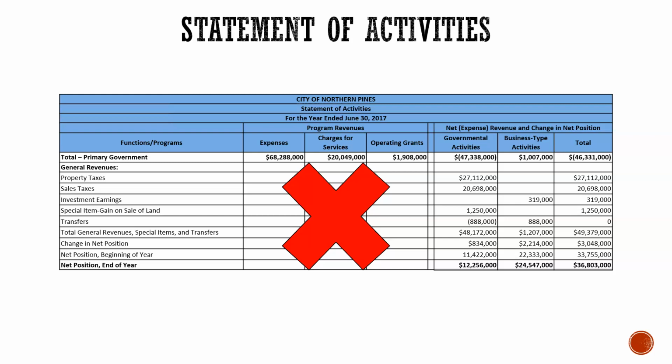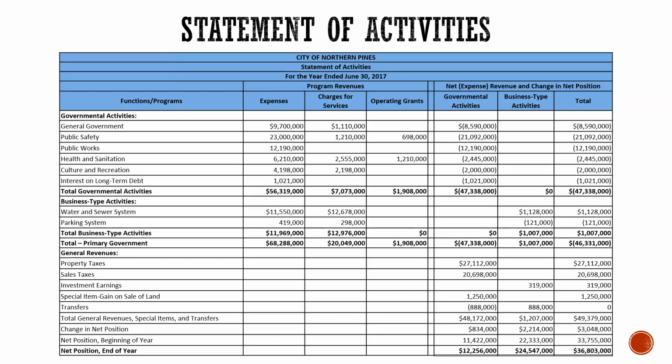You'll see that we've got a positive net position at the end of the year, which is good. We want our government to be solvent. Like I said, we do expect their costs at the top, those governmental activity costs and all that, those we expect to be negative, right? But at the end of the day, you'll see that the general revenues really kind of saved our bacon, right? The taxes in particular really helped us to have a positive net position at the end of the year. This is what it looks like in total.